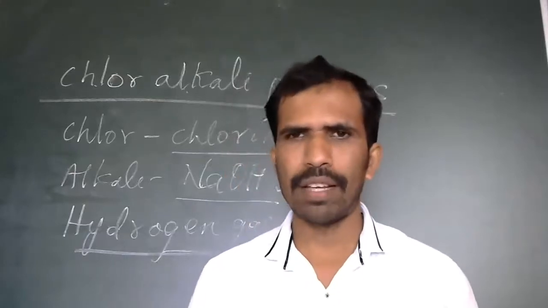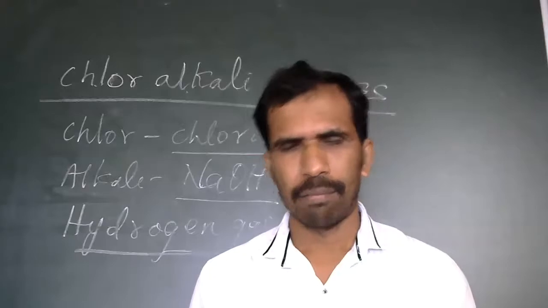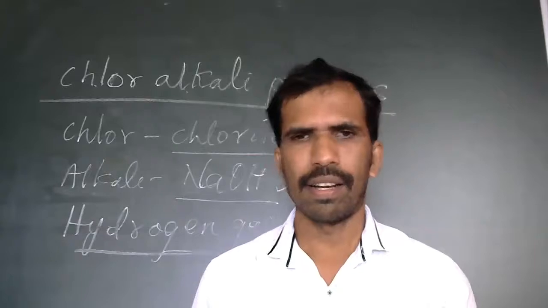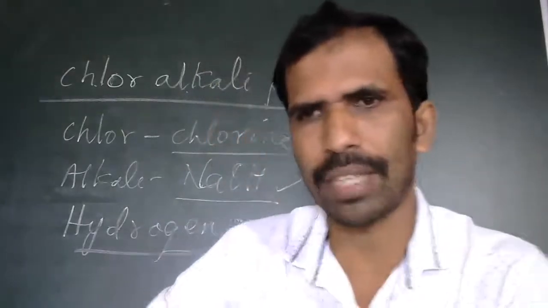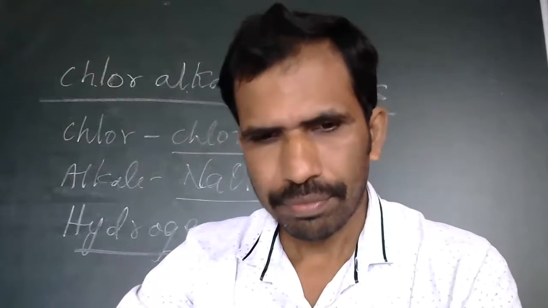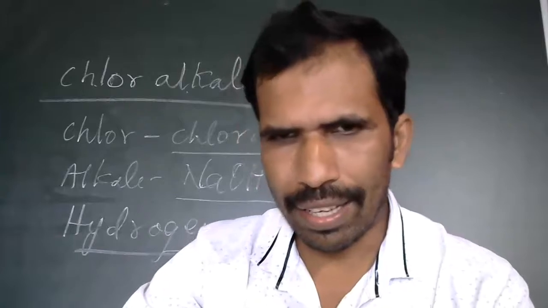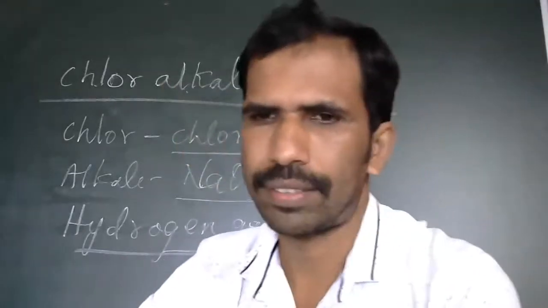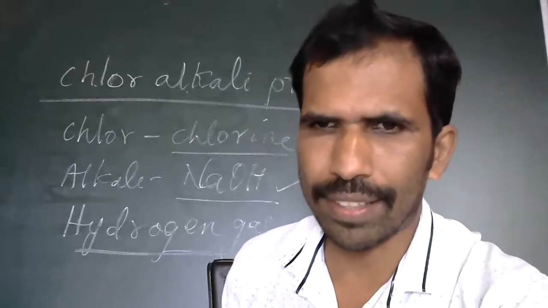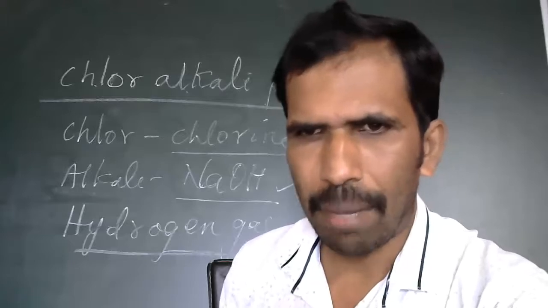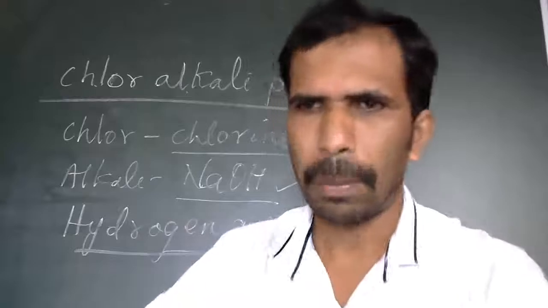The chloralkali process is done by the electrolysis process. It is a preparation of NaOH from NaCl by the decomposition method. Decomposition here means electrolysis. Electrolysis is one of the decomposition methods I told you, electrochemical decomposition by using electricity. We pass electricity in the aqueous solution of NaCl, and NaCl breaks up into Na plus and Cl minus. Then chlorine is produced, hydrogen is produced, and NaOH is also produced.